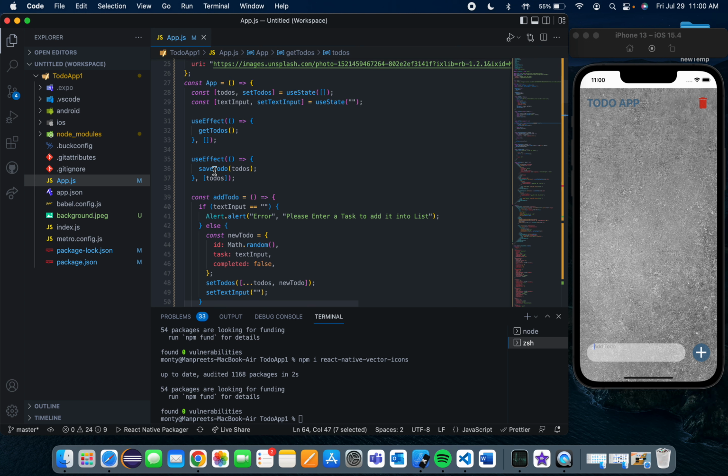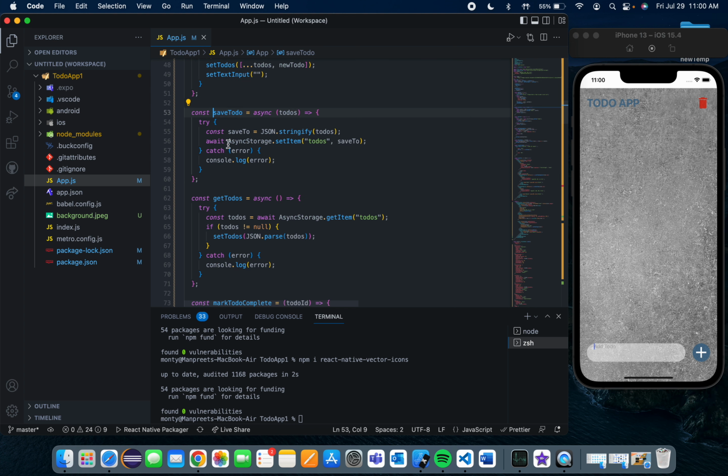And if we go to saveTodo over here, it's rendering every time it is reloaded or refreshed, or there is any change in the useEffect, right? So we go to saveTodo, and it's gonna save. This is a function, JSON.stringify.